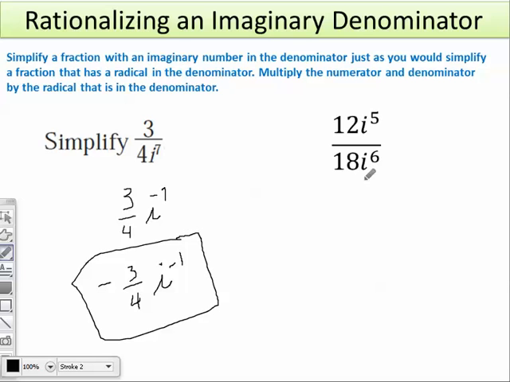Okay? This one over here, I can see there's 6's in these things here, so I'm going to eliminate those real quickly. I'm going to get 2/3 again. 2/3. I'm going to subtract the 6 from the 5, and I'm going to get I to the -1 power. What's I to the -1? Just leave it like that. That would be my answer. Would I put it in the denominator or put it in the numerator? I would leave it in the numerator.